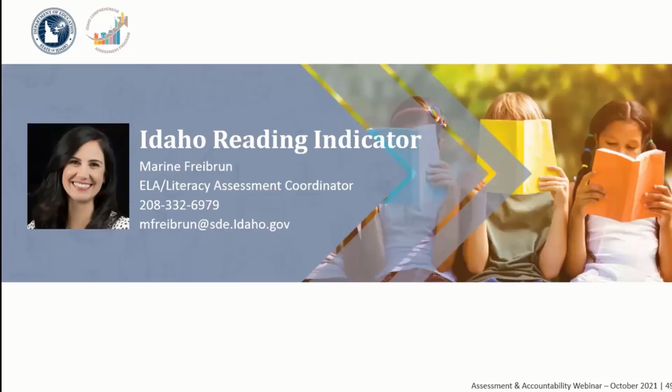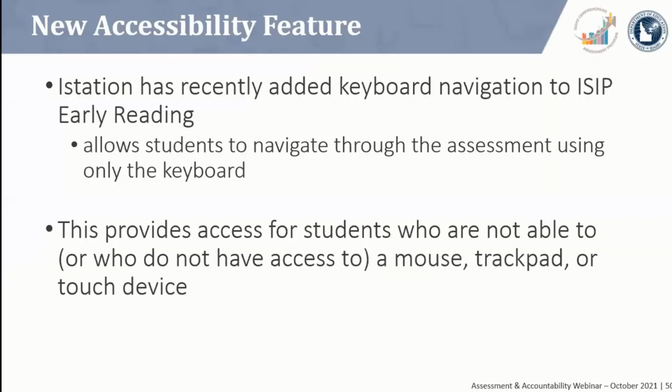Hi, everyone. I'm Maureen Frybren, and I'm here with some IRI updates. In an effort to increase the accessibility of their products, iStation has recently added a keyboard navigation accessibility feature to the ISAT, which allows students to navigate through the assessment using only the keyboard. This provides access for students who are not able to or do not have access to a mouse, trackpad, or touch device. This will be a universal tool and updated in our test administration manual.